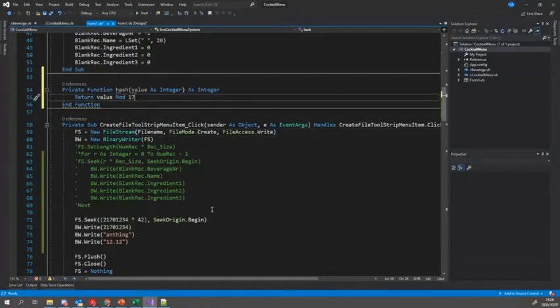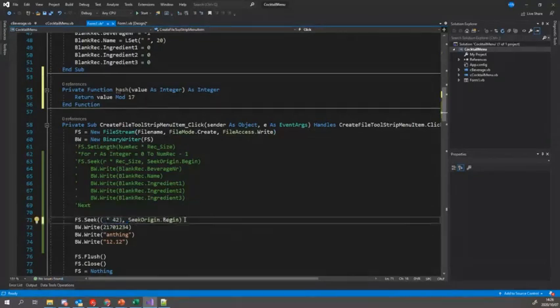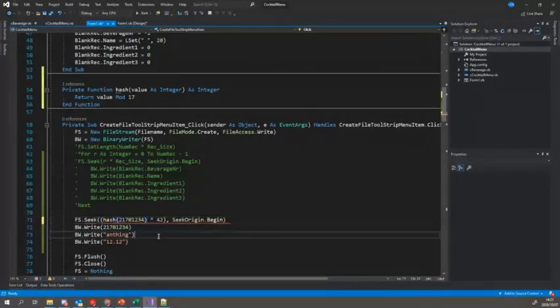All we do there. Then in our function itself, what we'll do here is we will hash our number, making sure we hash the correct number. We'll hash that specific number, get a return, which will be a value between 0 and 17, and then write that to a file. Let's see.